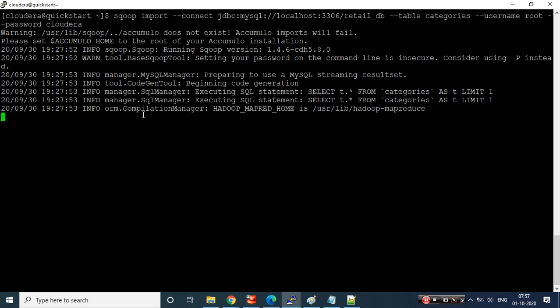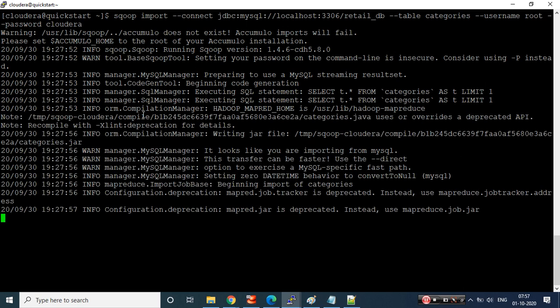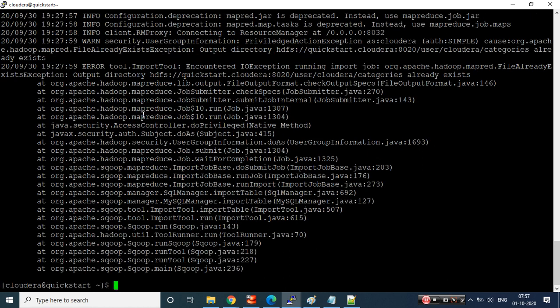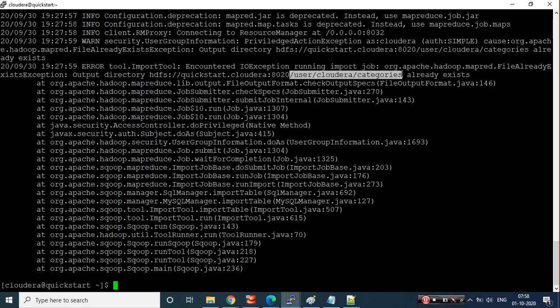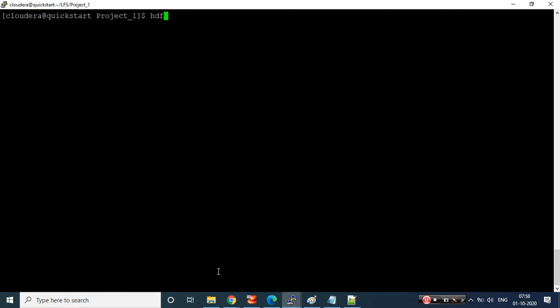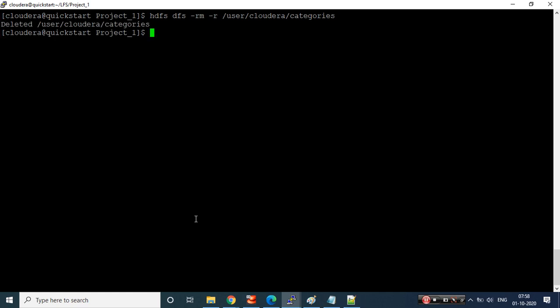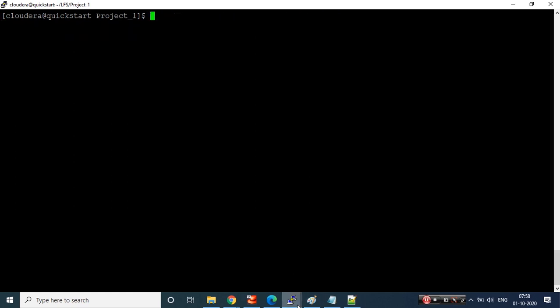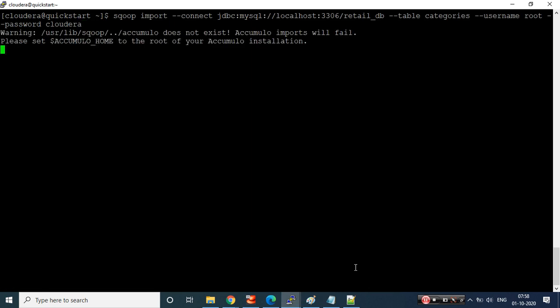Okay, this is getting executed. I hope the directory should not be available. Okay, and I think that is the issue which is giving. So let me quickly copy this. So don't worry about this. This I'll show you at a later stage, once we start. As of now, let me show you a clear execution and what are the steps it is getting done. So don't worry about this, what I'm trying to do. So just I want to show you what are the things.